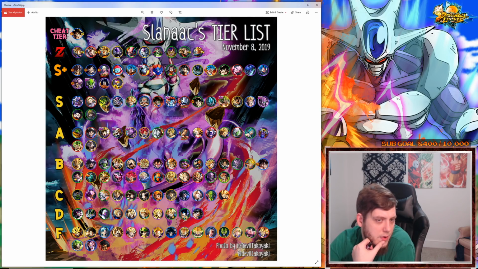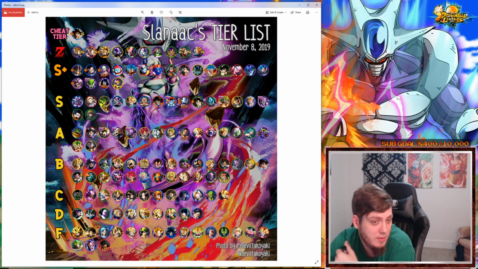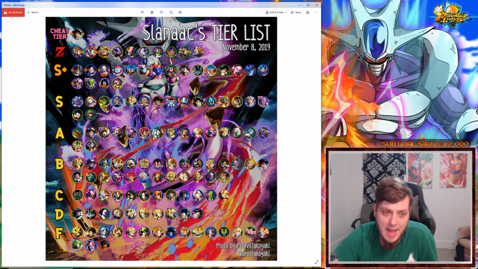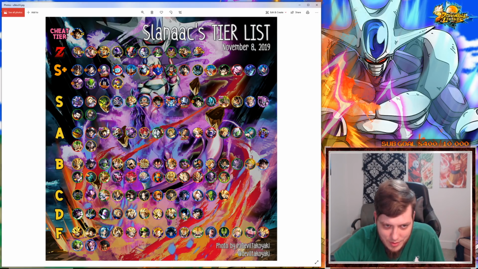Next up, the Frieza Saga Krillin and Gohan, or Gohan and Krillin, rather. Very useful, free EX units. The Gohan especially is capable of some pretty high damage output, and they're reasonably good EX units, you guys. It's good to see relevant EX units in the game.